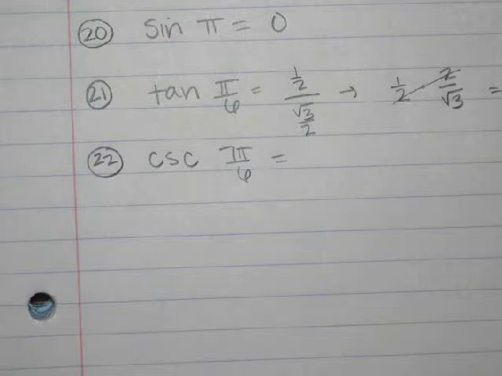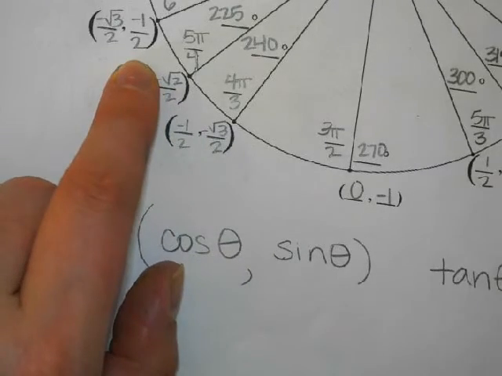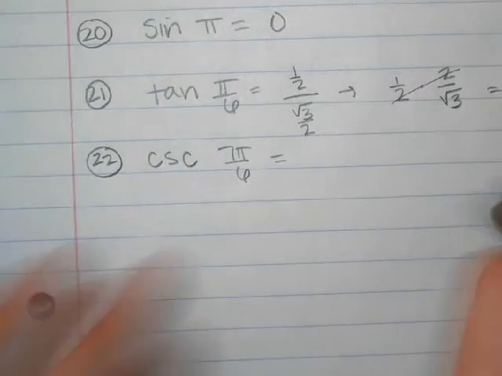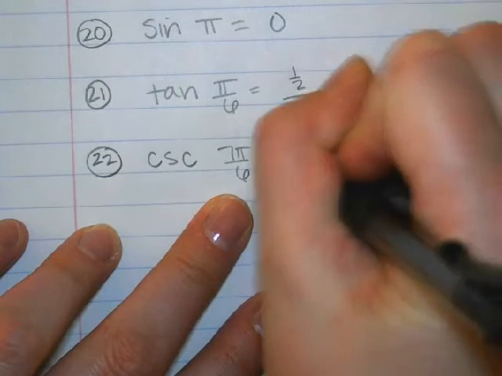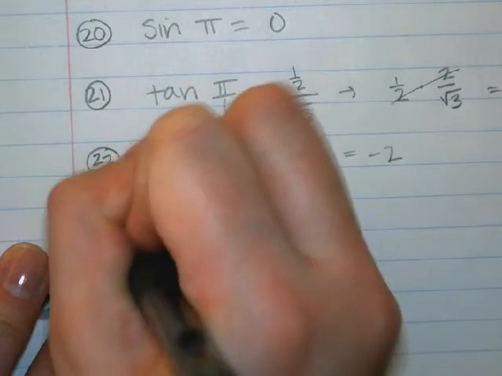You're looking at the wrong spot. So cosecant is the flipped version of what? Sine. So at 7 pi 6, we're going to look at the y coordinate, and we're just going to flip it. So at 7 pi 6, if you look at your y coordinate, it's negative 1 over 2. If you flip that, that's 2 over negative 1. And what's 2 over negative 1? It's just negative 2. All right, 23.